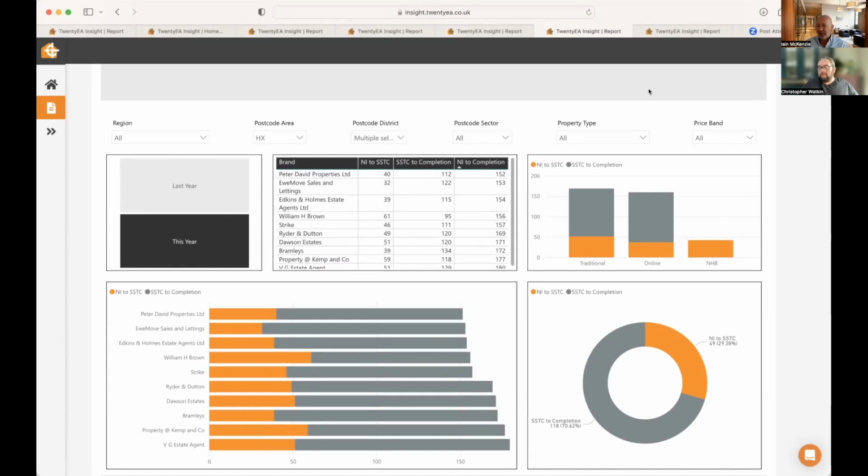Because if you do nothing different, it's not going to change. Why do you think the industry is not embracing getting packs ready? It's not a silver bullet, but it's pretty good. I don't know why, because it probably ticks the too hard box, and the I've got to change box. If you're not prepared to change, then just accept it's going to take you 7 months to get your money. But if you want to get your cash flow improved and get it down to 3 or 4 months, do something about it. There is a conveyancing meeting next week where I will be saying to conveyancers, put your rates up, have fewer customers, make more money, charge more, and get exchange ready packs with estate agents.